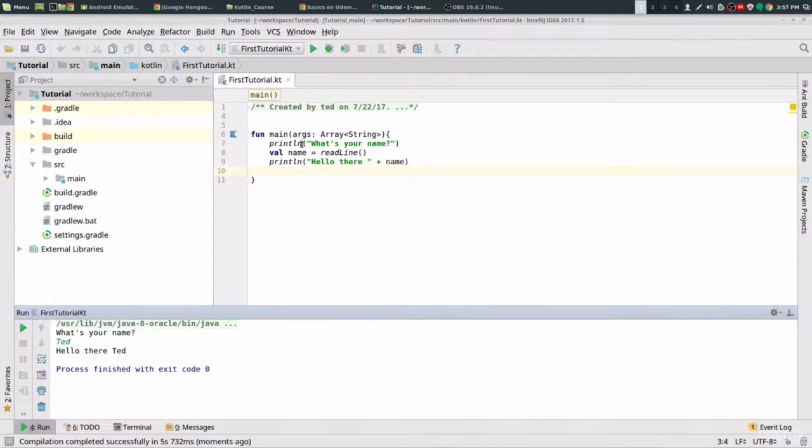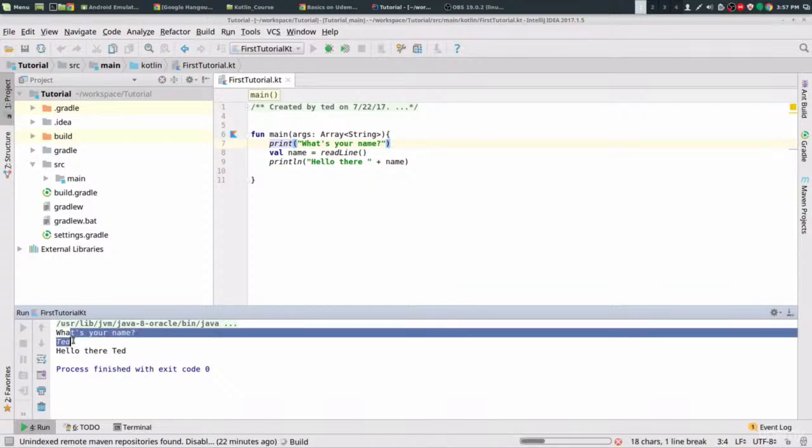And how we do that is we can change this print line to a print instead. What that will do is instead of printing and then going to the next line, it will stay on the same line and then it will append to that line, and I'll show you exactly what it is.